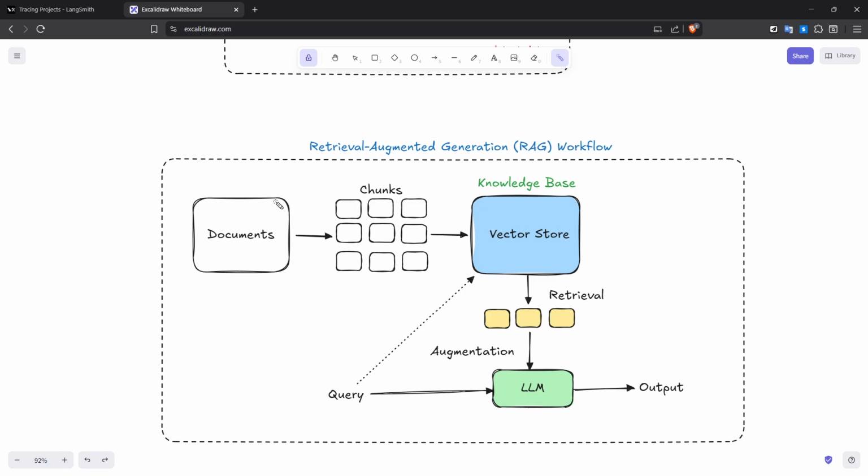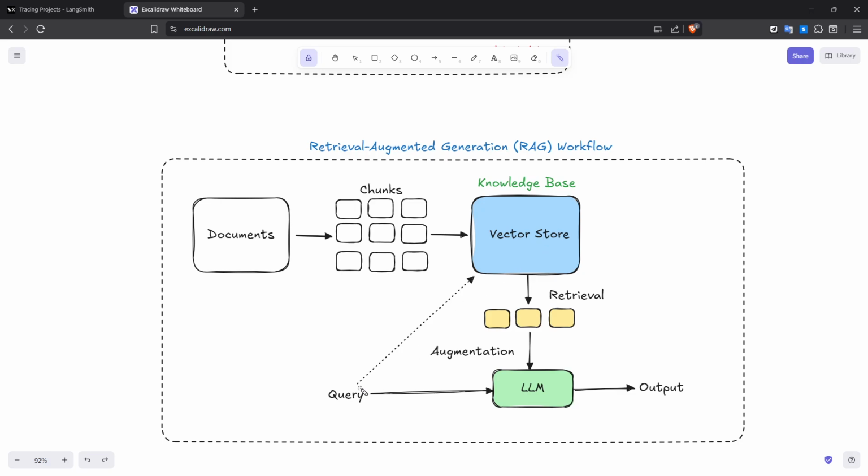So to tackle this problem, we have something called the RAG workflow, or retrieval augmented generation. So you start with a bunch of documents. These are, let's say, up-to-date documents of something, or it could be your company-specific files, documents, and so on, right? Then you chunk it into smaller bits. These can be smaller phrases, sentences, words, and so on. Once you chunk them, these are converted to a vector store. So basically, you're embedding them and storing them inside a vector store. And this, in essence, forms the knowledge base for the LLM. So you're starting from a bunch of documents, PDFs, CSVs, databases, and so on, and converting into smaller embedded vectors.